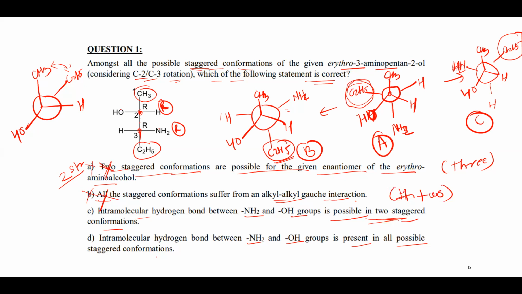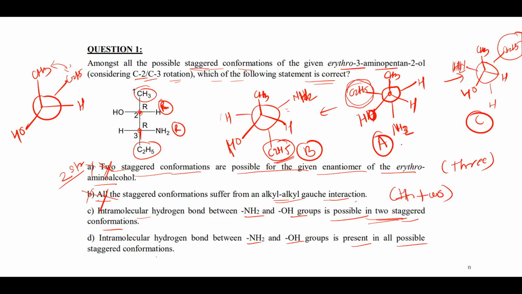So right. In this one, intramolecular means within a molecule, and intermolecular means between two different molecules. So we need to find out within a molecule. So these are the three different staggered forms that are possible. And intramolecular hydrogen bonding is possible when they are gauche to each other, right? If they are anti, then it is not possible. So we'll see in structure B. In structure B, we can see the OH group, this hydroxy group, and the NH2 group are opposite from each other, separated by 180 degrees. So there is definitely no intramolecular interaction possible in this structure.